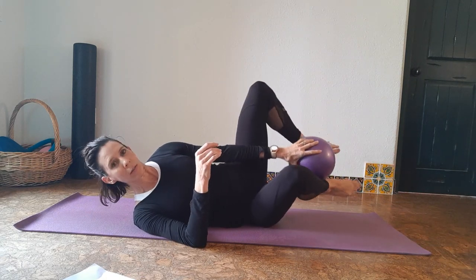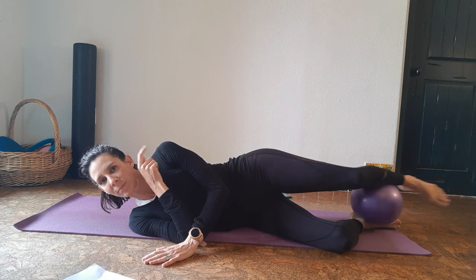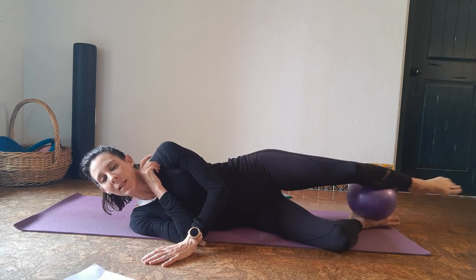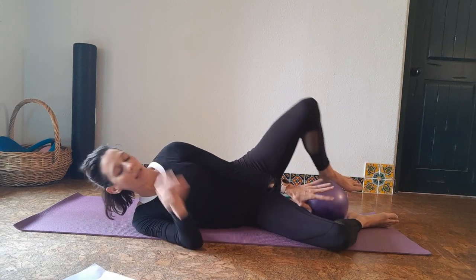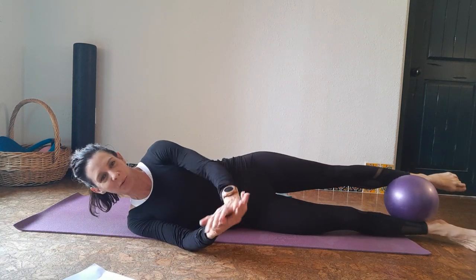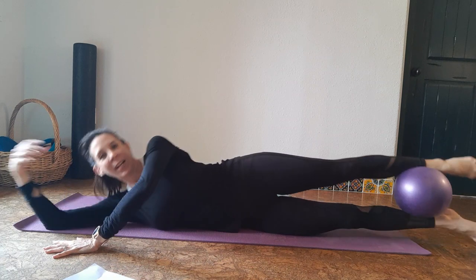Ball between your ankles. Actually, I see this is why I don't like a grip, because I don't want to do this grip. Okay, yeah, I will. We'll just stick with it. You're right, there's no room for spontaneity.